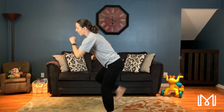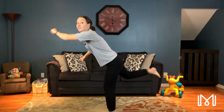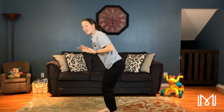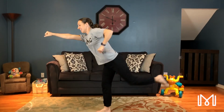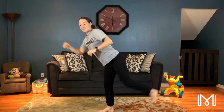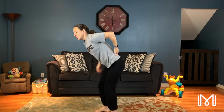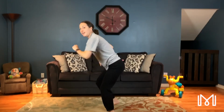You can speed it up, slow it down, depending on your fitness level. So pay attention to the heart rate, but you should feel your heart rate getting up. That's a good sign. It means you're working. I like to get a little bit of a lean when I do that back kick. You're working the glutes, the low back. And now we're gonna switch to hooks.